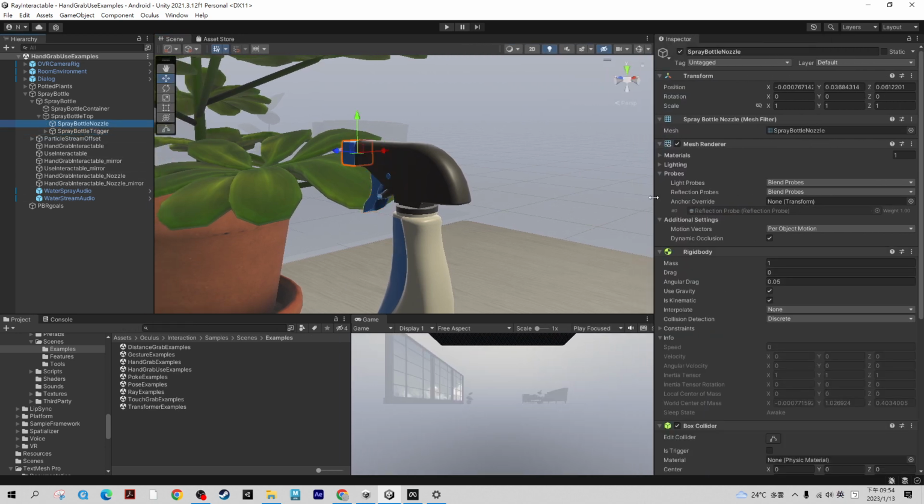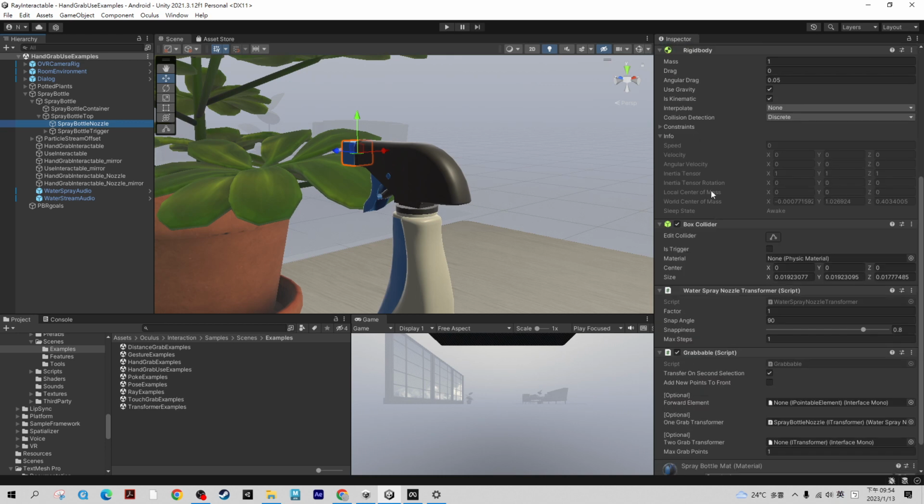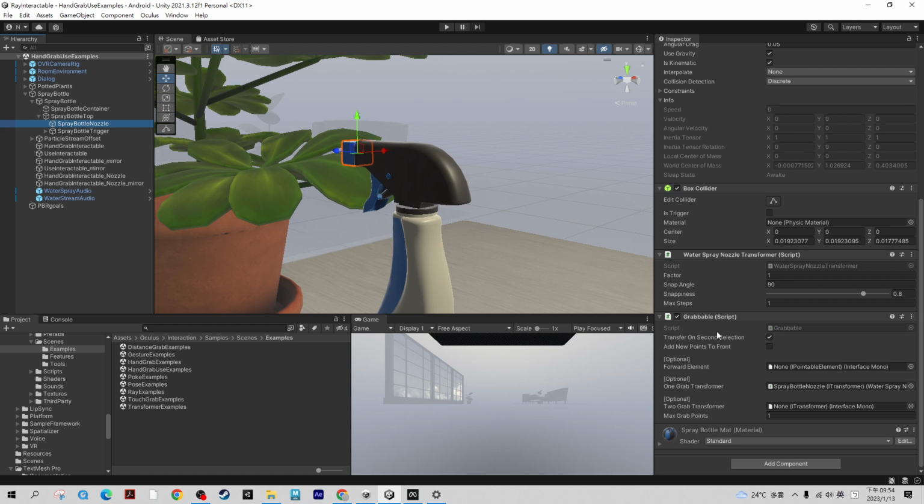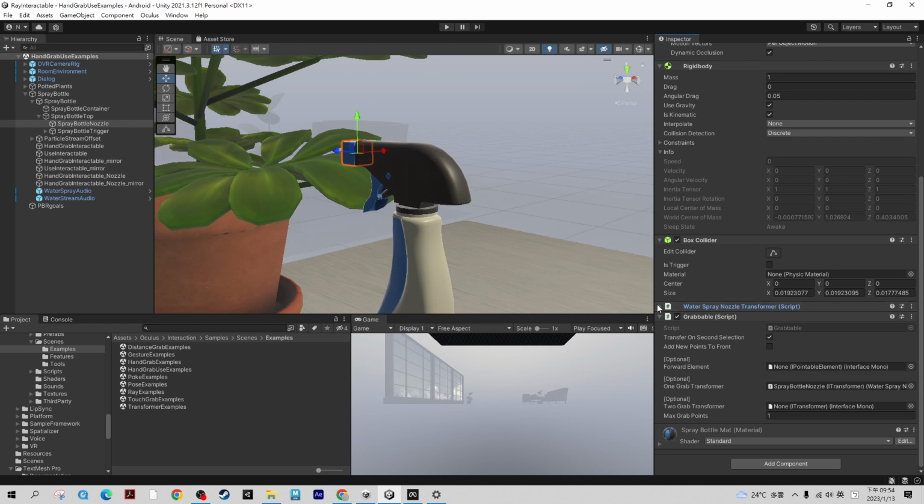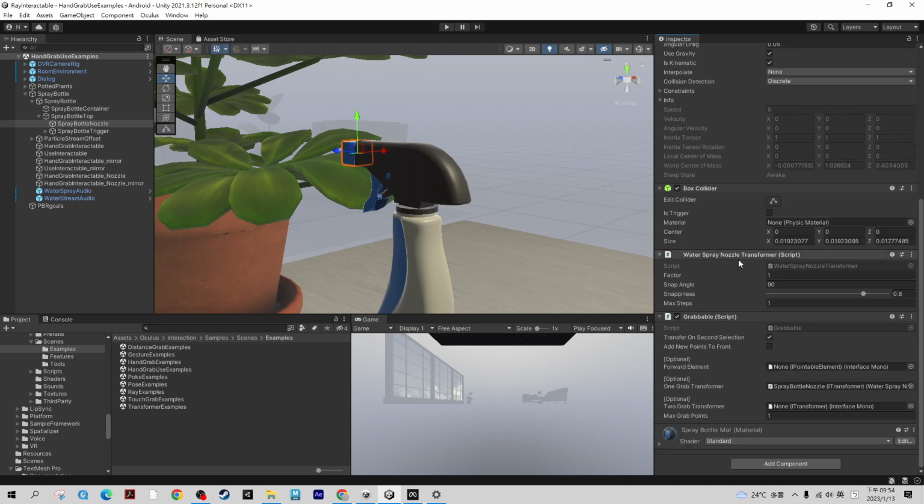Here the nozzle we rotate, because this one also needs to be a rigid body, and also we should have a box collider, because this is a box shape, not a mesh collider, box collider, and have the grabbable interactable. And this one is newly made, they made the water spray nozzle transformer.